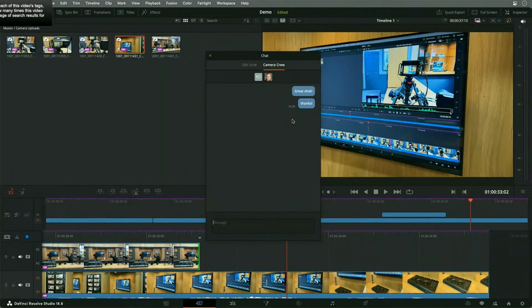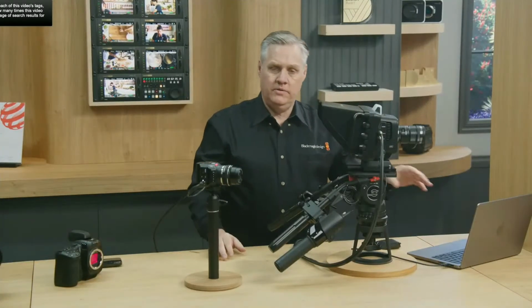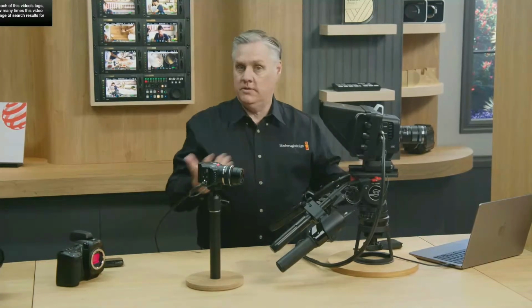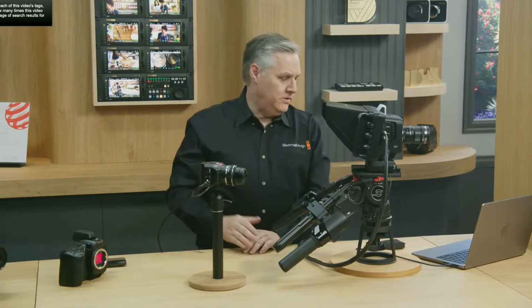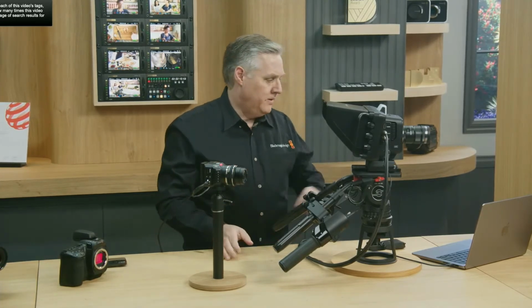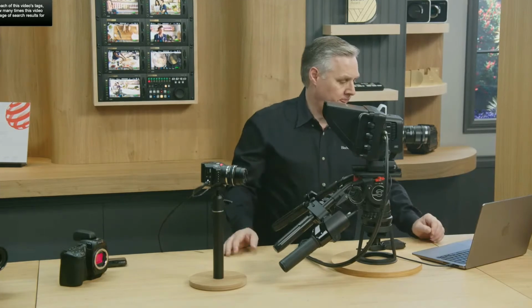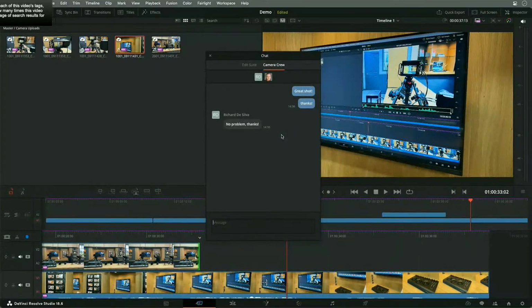Now it'll appear on all the DaVinci systems, even the iPads. Now both messages are on the same side because I'm sending messages to myself. But if someone else types a message, which we have Richard in front who can type a message as well, you'll see it's on the other side. So if you could type a message, Richard. There you go.